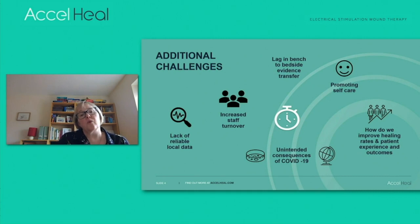And we know that there have been anecdotal reports of increases in amputation rates, for example, related to patients not seeking health advice in the most appropriate or prompt manner. And as a result, when they do seek advice, that has been too late and infection has been deep-seated that's led to an amputation, for example. And we do know that in patients with diabetic foot, 24 hours can be the difference between limb salvage and limb loss.